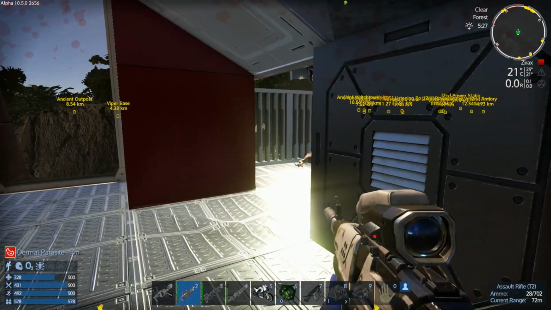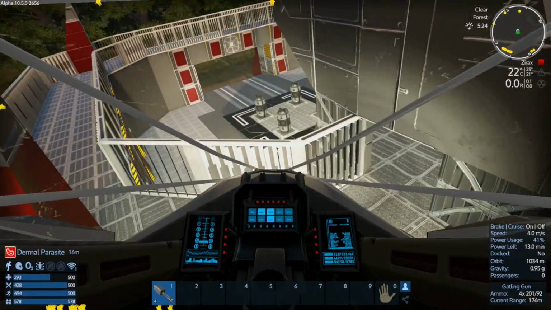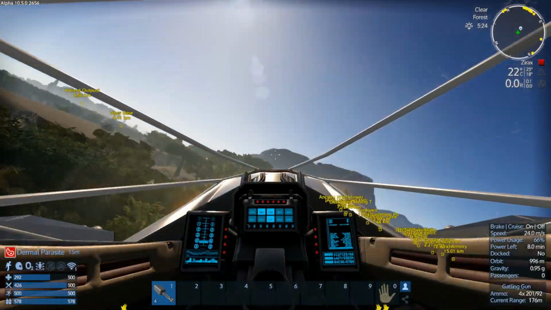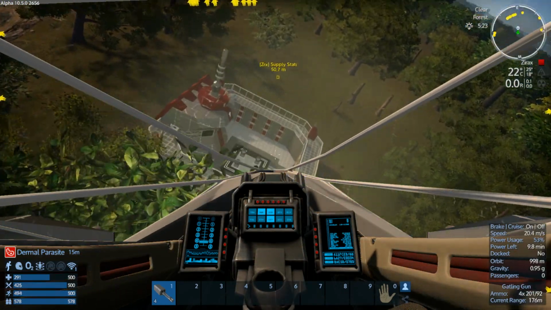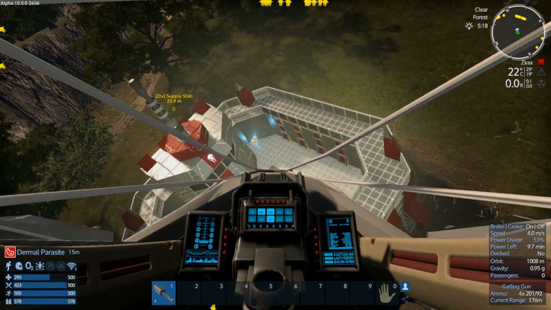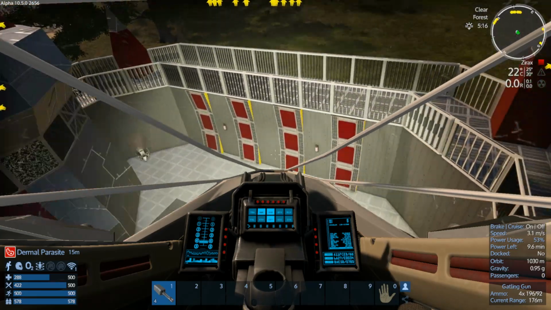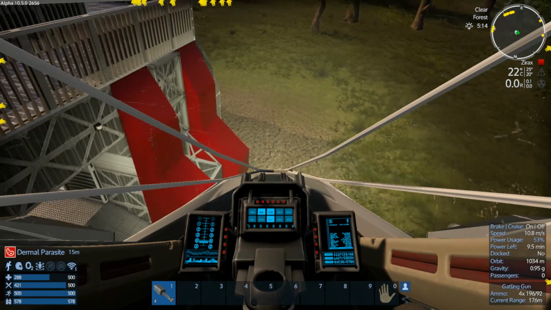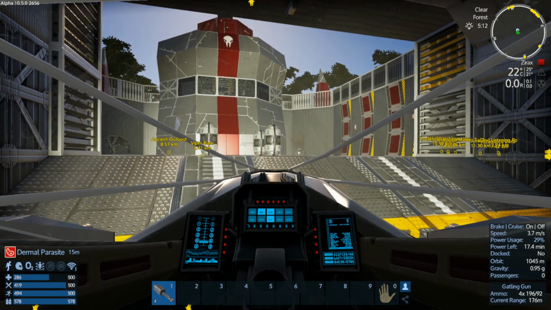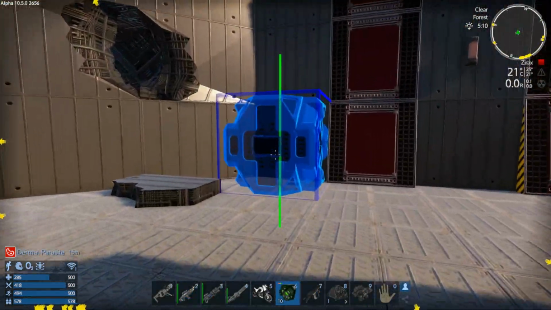Shit. Where'd he come from? Anybody else? No. Ow. There's somebody else down there. Where you at, buddy? Oh, there he is. It's one of those little moving turrets. Alright, let's see if we can't land this thing and grab our goodies. And we are docked.